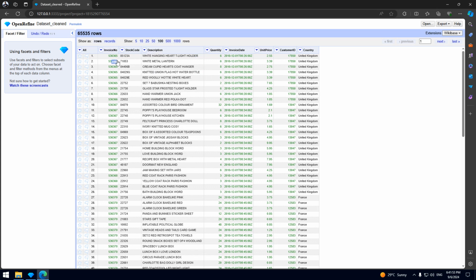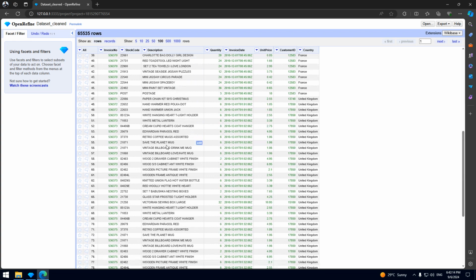Then here we see in this dataset, the numbers are in green color and the text are in black color. The next column to analyze, to clean, is description.